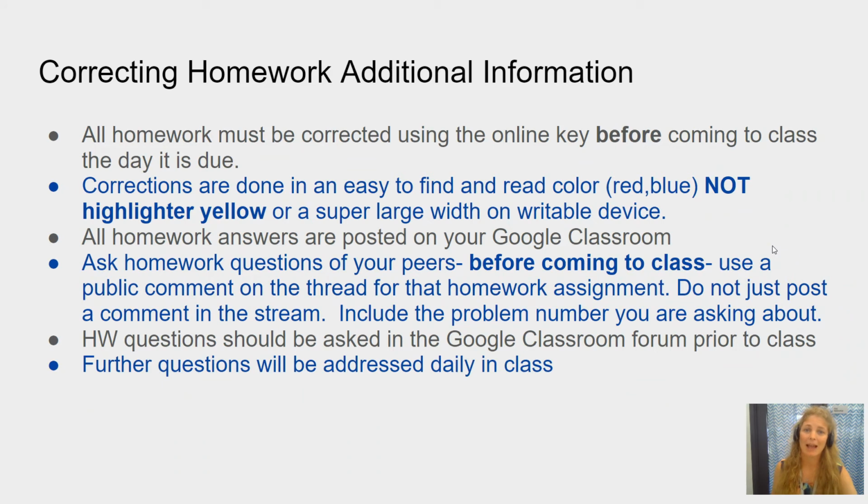Correcting homework. Really important that students are correcting their homework with the answer key before turning in their work and coming to class. This is the best way that they're going to get immediate feedback from their practice. They know what they have to work on. So if you're doing the homework in one color, correct in another easy to see color. I prefer red for corrections, but something that I can read, maybe not highlighter or yellow, hurts my old lady eyes. And then what's great is students can ask questions in Google Classroom and help each other out, or we can also talk about them in class.